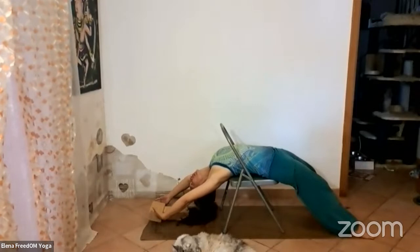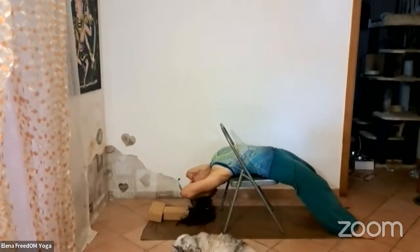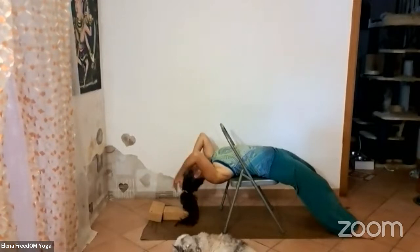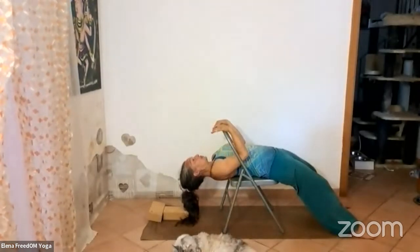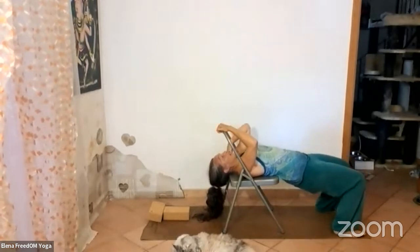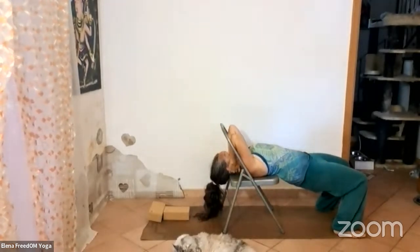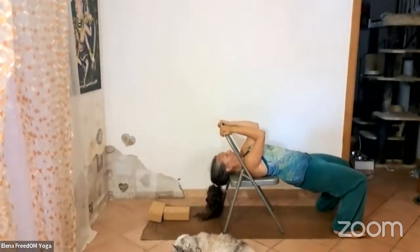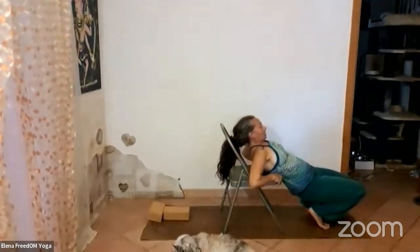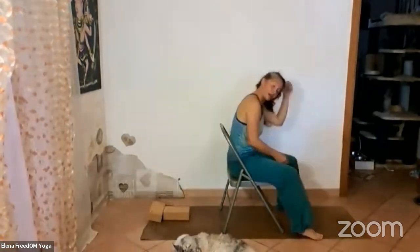When you want to exit the pose, you interlace the hands behind your head, even with a supported version. You bring the 2 elbows close to each other, you lift the head, then you activate the muscles of your neck. You slide the arms under the top of the chair, bend your knees, and slide, till you have the occiput, so the back of the head, just in contact with the edge of the chair, so activating the legs and stretching the back of the neck, just for a few seconds. Then you bring the feet closer to the buttocks, you lift the body, then you sit on the chair, you open your legs and you allow the chest to go down.